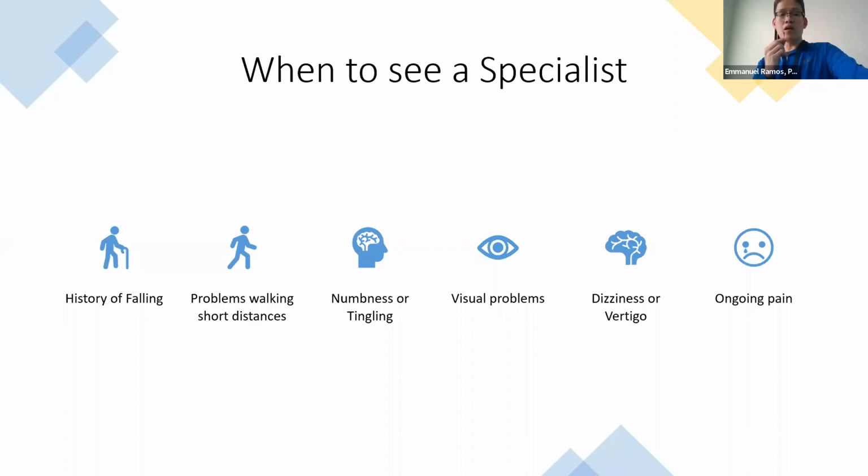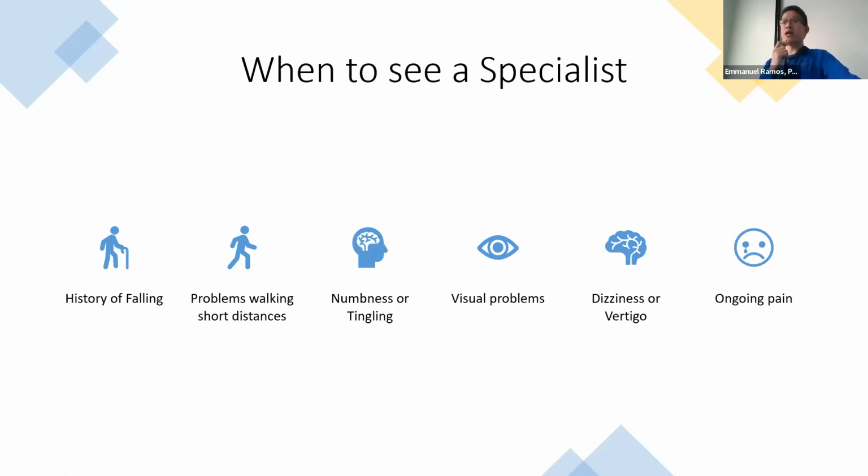Okay. What if you have arthritis of the knees, arthritis of the hip? It will prevent you from walking long distances, right? Because you're in pain. So you have to see an orthopedic to make sure you're not overdoing your exercises and walking, making your arthritis worse. But at the same time, balancing it, making sure that you're walking enough, because otherwise, if you don't walk, you become stiff. So it's a balancing thing.